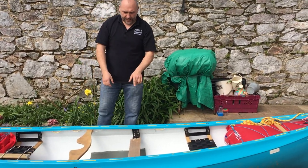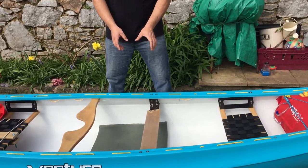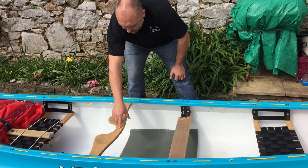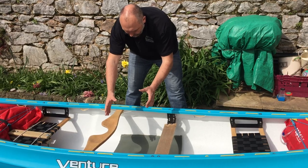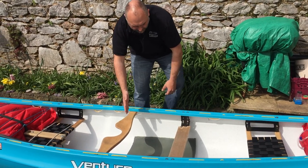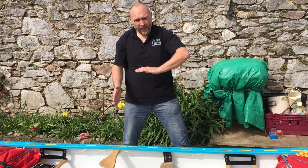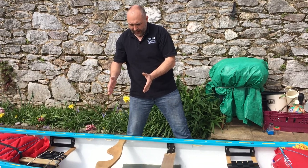The kneeling thwart that I've added in, if you just come a bit closer, is one that I've built myself, so it's a little bit wider than the standard one, so I just find that a little bit more comfortable. And then this was already in the boat already. Just for your information, the middle of the boat is pretty much about there, and when I first bought the boat, these were slightly different places, so I had to refit this and put this in, and I've moved this forwards a bit and moved this forwards as well, so I'm basically closer to the midpoint of the boat. When I first paddled it, I found it was really, really stern heavy. So I've literally just added that in and moved it forwards as much as I can.